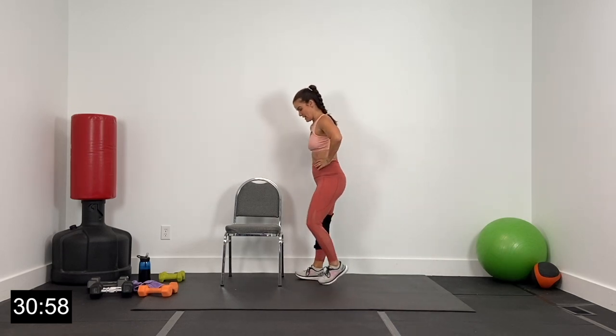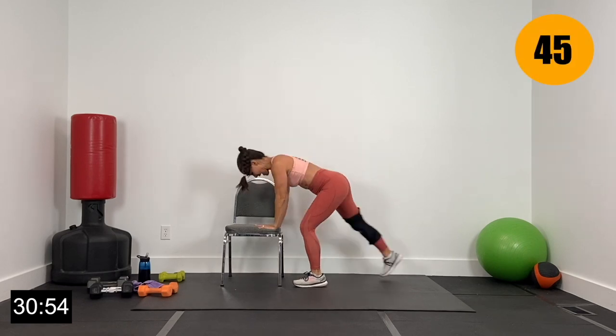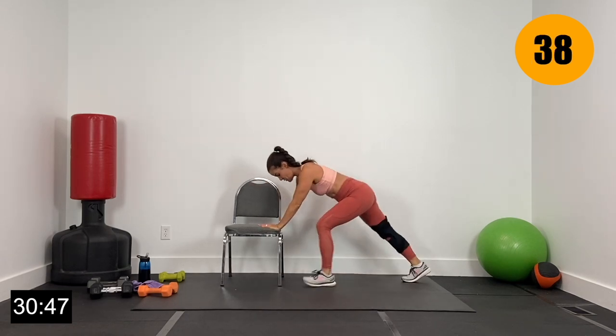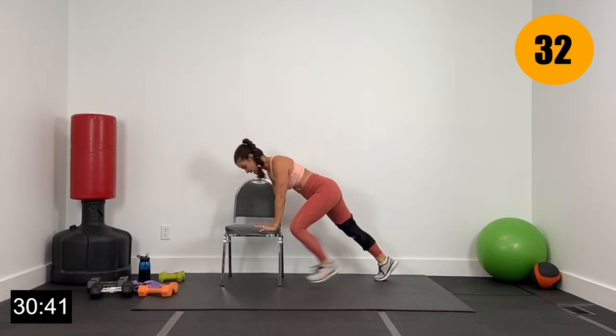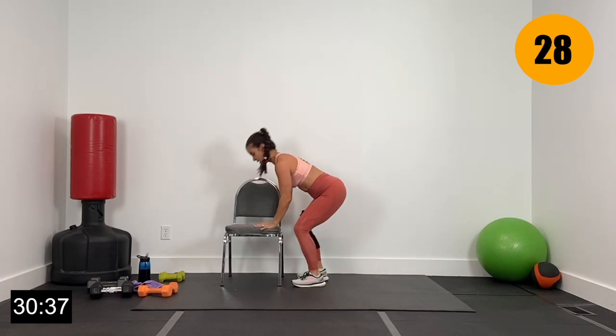Here we go. Let's go in 3, 2, and 1. Right here, burpees. Down, out, out, in, and up. Good. Remember, you don't have to use the chair if you don't want to, right? Just replace the chair with the floor, but you want to keep those hands under your shoulders, right? Good job. Out, out, and in, up.